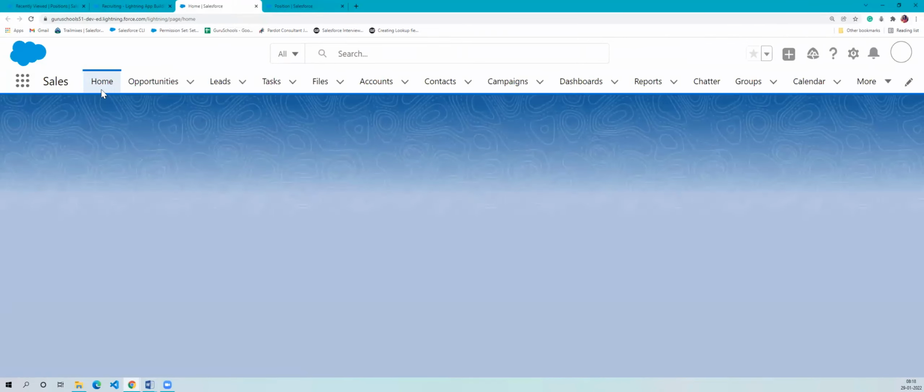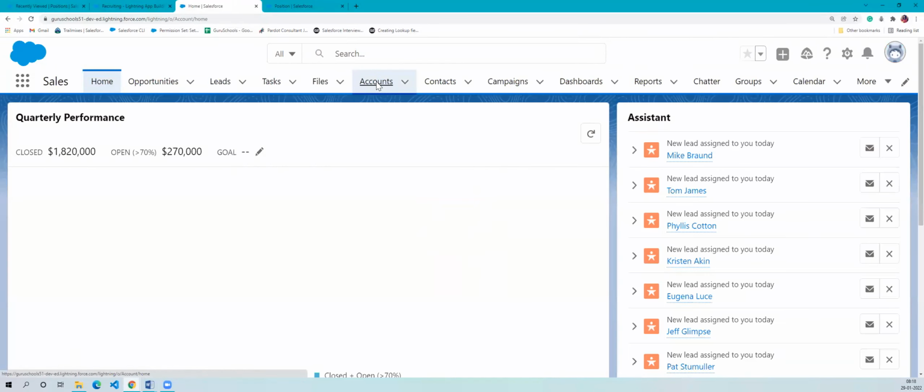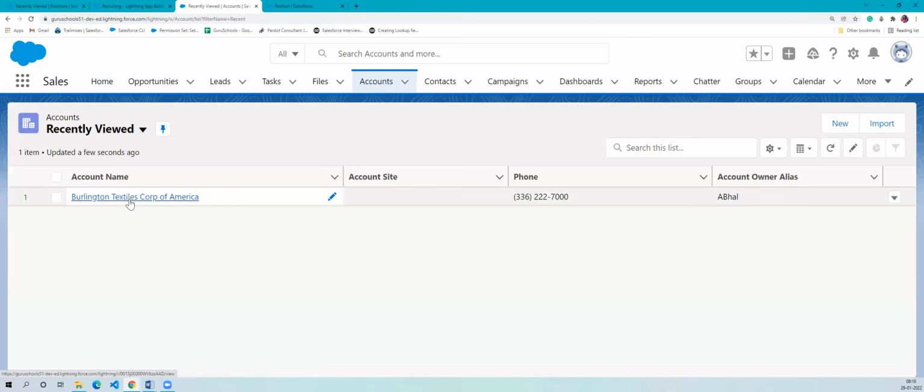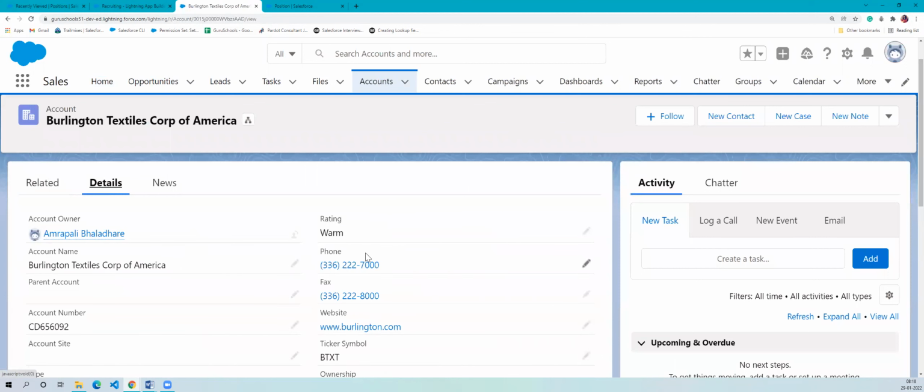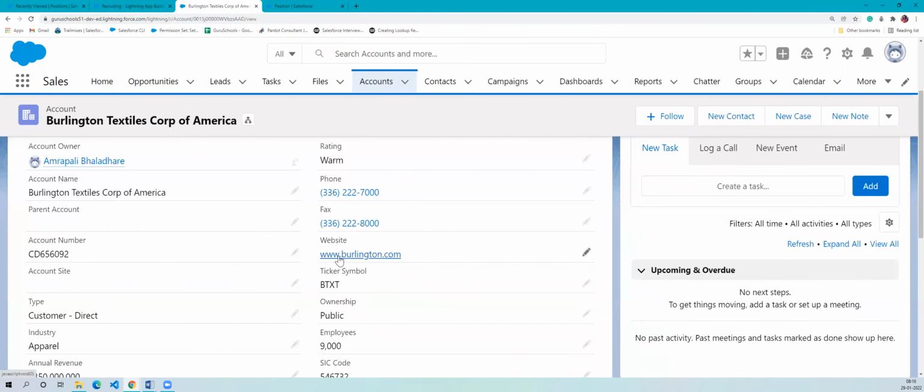Let's go to the sales application and the accounts tab. Here on this particular account, we have a website field, right? This is a URL field where we enter a URL.